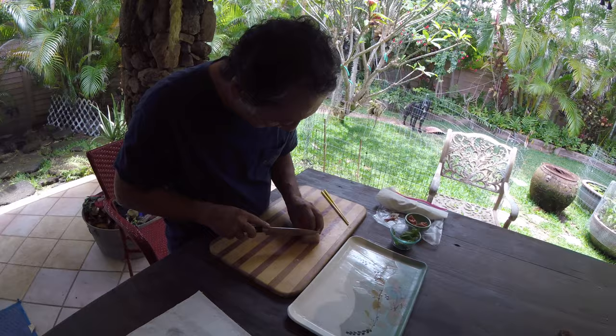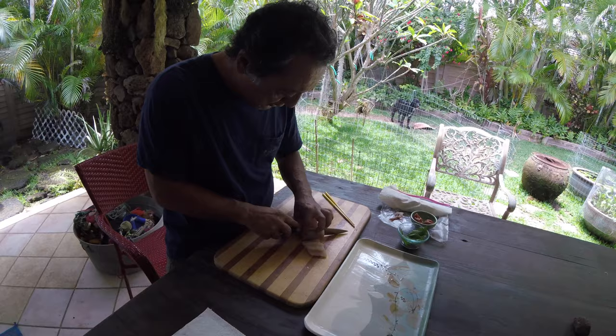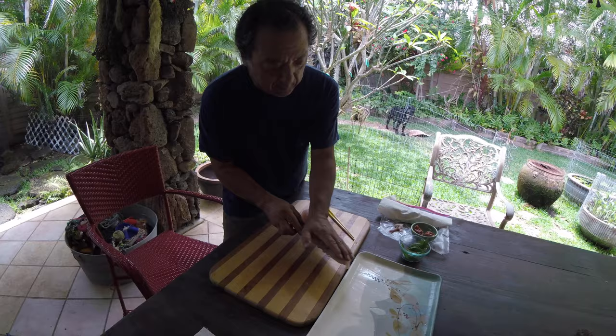So what I do, with a very sharp knife, is cut them into little sashimi pieces. When you prepare this log to be cut, when you cut sashimi, it's cross grain. So you just slide your knife across, and when you pull, I like to keep the meat all together like this. That would be the sashimi cut.